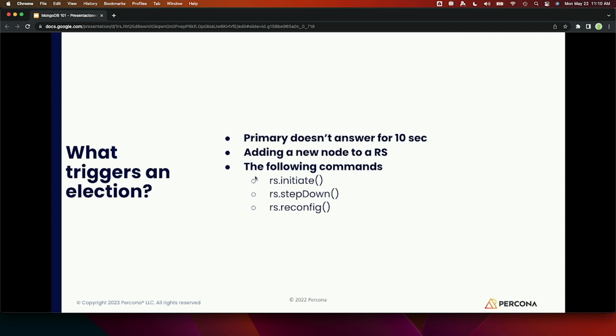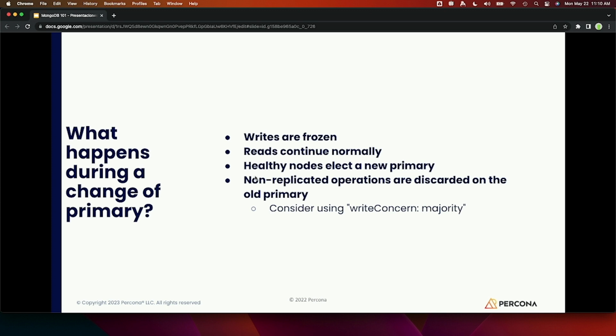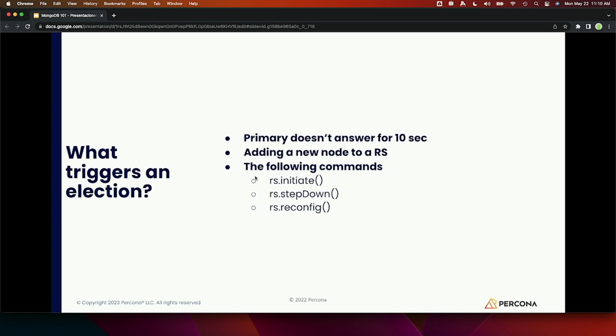So all of these will trigger an election, which doesn't mean there will be a change in primary. It's just that it will be checked. No, if that happens, it will go to secondary mode automatically, and the driver on the client side will fail over to whatever new primary gets selected.